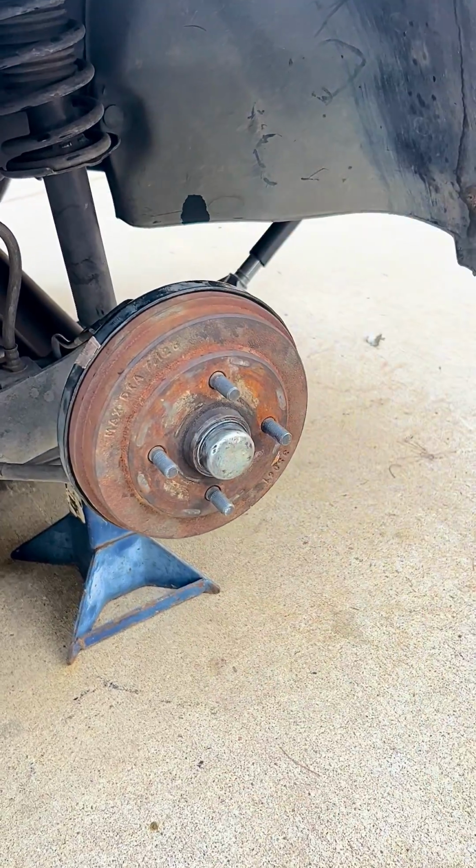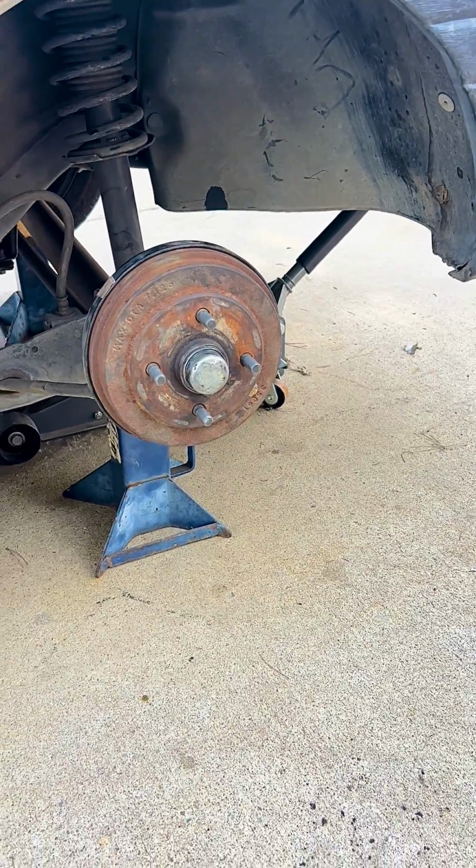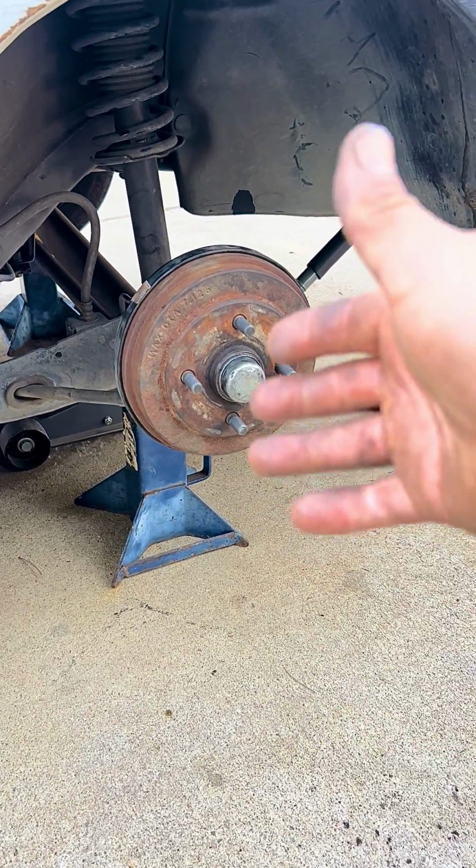And well, folks, we have replaced the brake shoes now. So we are going to be putting the wheel on, and then we're going to be doing the final adjustment once we have the tire on.